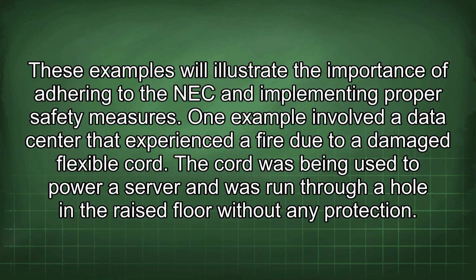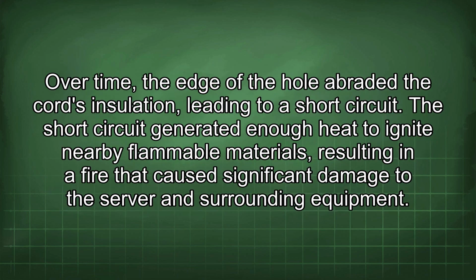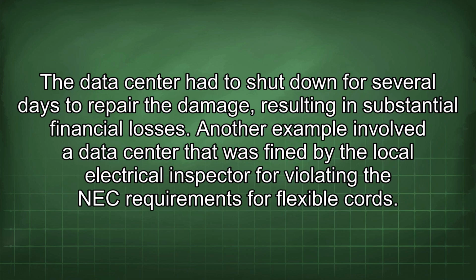One example involved a data center that experienced a fire due to a damaged flexible cord. The cord was being used to power a server and was run through a hole in the raised floor without any protection. Over time, the edge of the hole abraded the cord's insulation, leading to a short circuit. The short circuit generated enough heat to ignite nearby flammable materials, resulting in a fire that caused significant damage to the server and surrounding equipment. The data center had to shut down for several days to repair the damage, resulting in substantial financial losses.